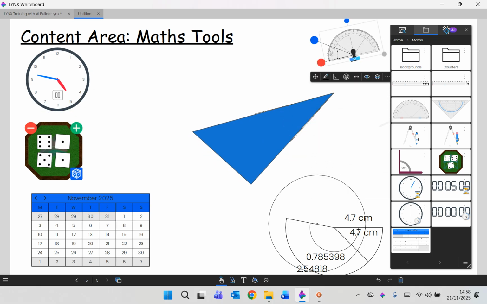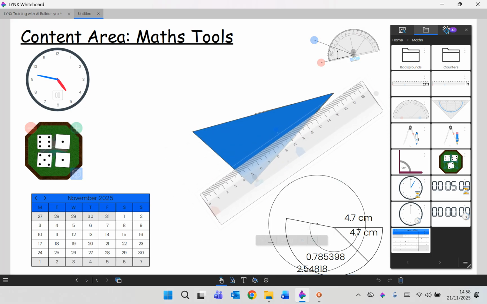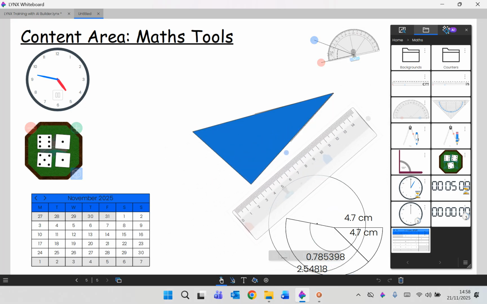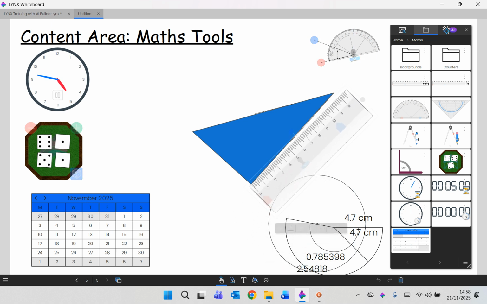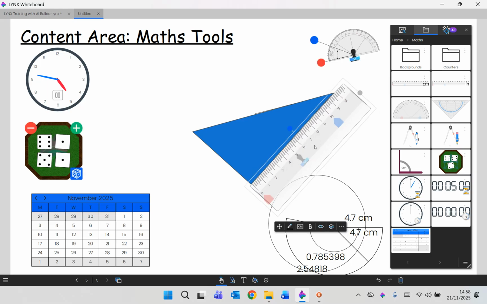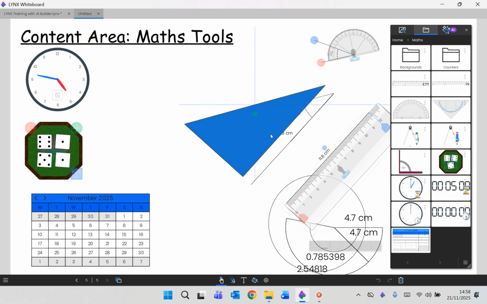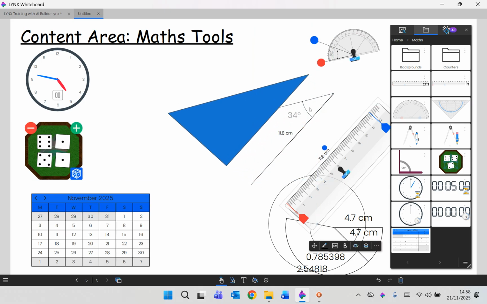And then with the rulers, again we can drag this out, and what's quite nice on the touch screen is that you can stretch it out one way or the other. If you're not using a touch screen, you can just use this node here to make it as long as you need, and then we can put it into place so that we can measure this line here. It can be fiddly on the touch screen, or we can make it easier for ourselves if we're using our mouse. And then we have these nodes here that we can position into place, and again we can stamp the line on that we're measuring. So you can see there we've stamped that line on, measuring the length.